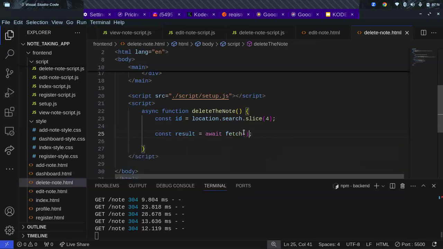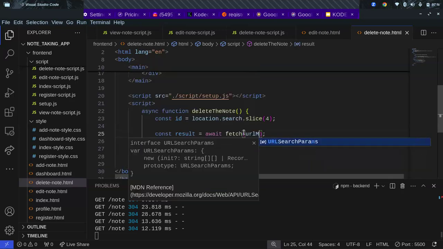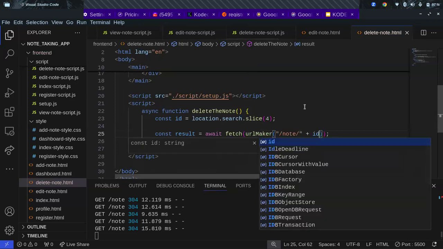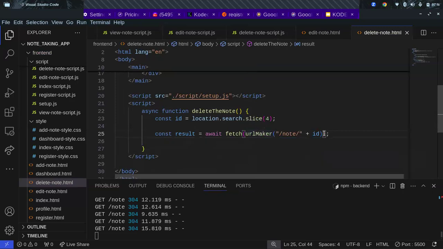Yes, it's fetch. URL maker. Then I'll say this is going to be /notes/ plus the ID. The ID we want to delete. Of course, then the next thing we want to do is we say that the method is a delete method.